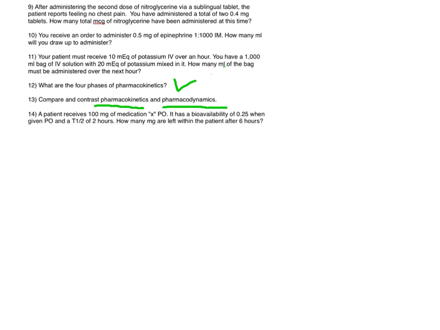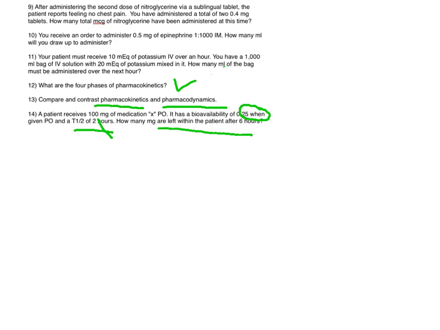Okay, and then last but not least, question 14, and this is a half-life question. A patient receives 100 milligrams of medication X, PO, orally. It has a bioavailability of 0.25 when given orally, and a T1/2 or half-life of 2 hours. How many milligrams are left within the patient after 6 hours?